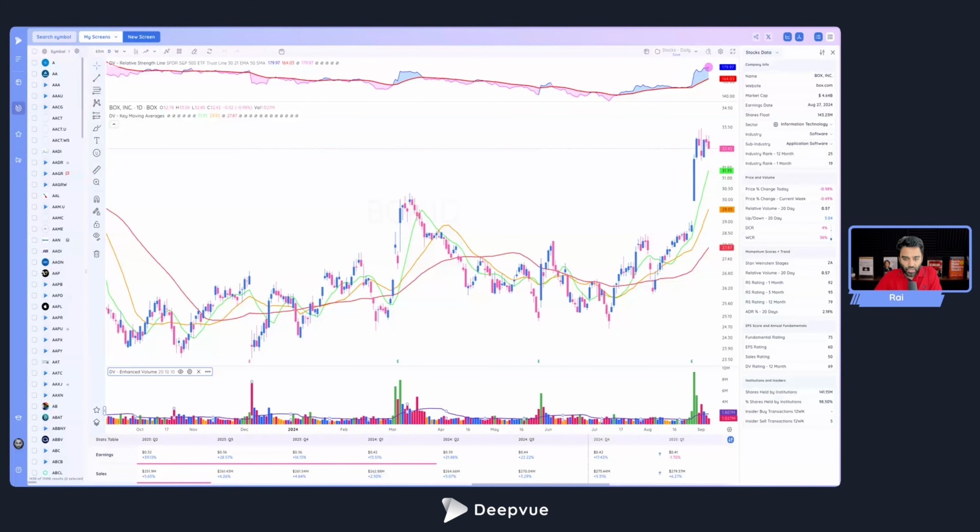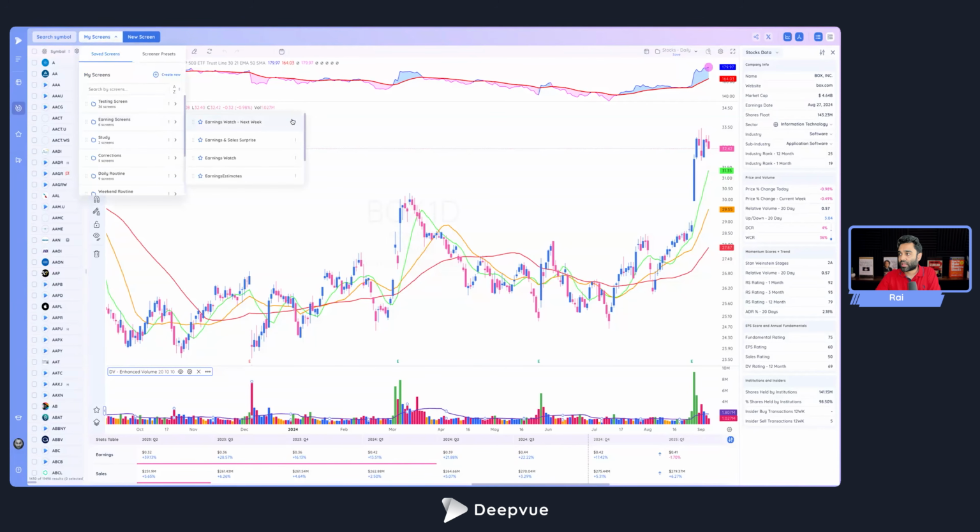Is it possible to share screeners and other things? Yes. I did not cover that because it was just a platform walkthrough. But if you go to any of your screens, click the three dots, you will see a share. When you click share, it will copy that link to your clipboard. So if there are any of the screens that you guys ever want, you could tag me on social media and I can simply take that and share the link with you. You'll have the exact same criteria for the screener that I'm using or any other GPU trader is using, and you'll have the exact same watch list symbols.